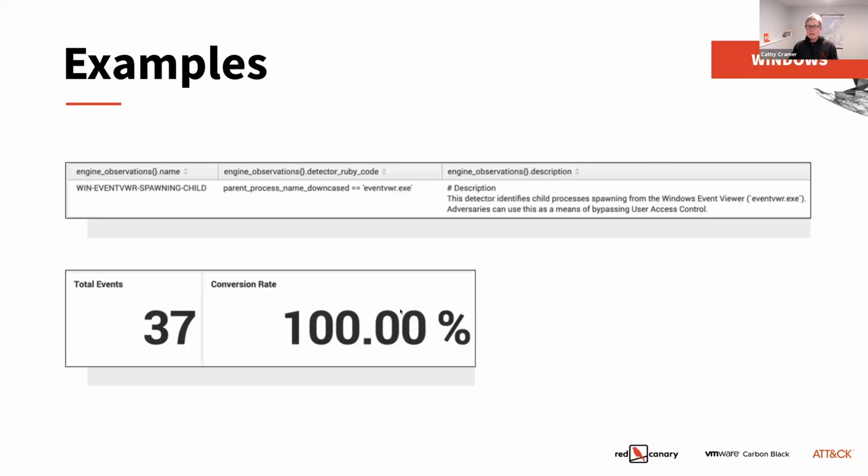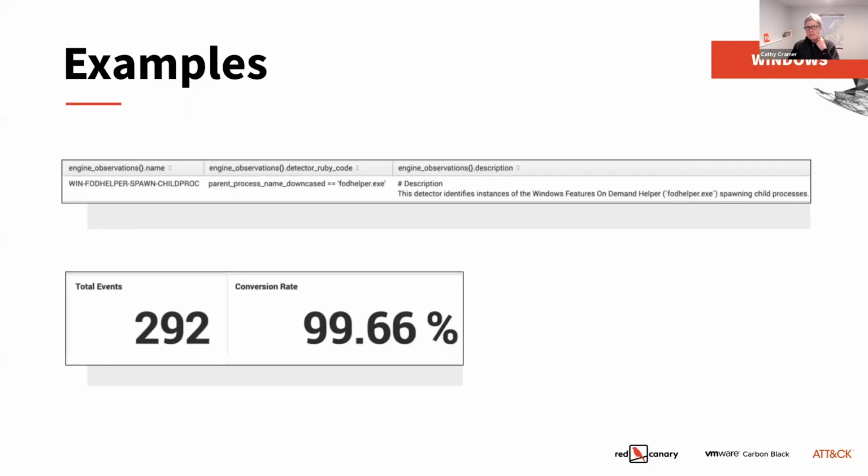You can go ahead and switch the slide. In the last year, we've seen 292 instances of FODHELPER spawning a child, and that's also almost 100% of the time malicious activity. The data in this slide is about a week old, and just in the last week, we've had more of these. So just to recap, neither FODHELPER nor EVENTVWR normally spawn children. They're normally running under an administrator account. And so those are really good indicators for threat hunting and detection in your environment for UAC bypass.